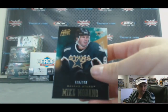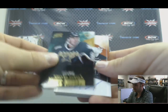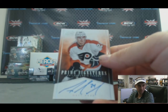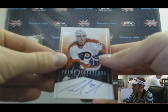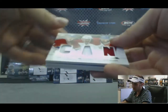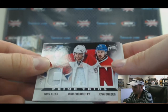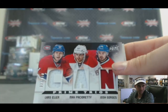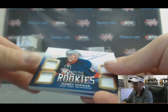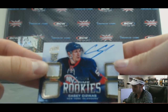A Dallas Stars Mike Modano base — that one goes to the Pacific, to Dave. A Matt Reed prime signatures, goes to the Atlantic, back to Bud again — numbered 20 of 25. You guys are just trading hits and hits here. Then we've got a Montreal Canadiens triple: Lars Eller, Max Pacioretti, and Josh Georges, numbered to 100 — that goes to the Northeast, to Ryan. And we've got a Casey Sezekis to 249, rookie, back to Bud again — Atlantic.